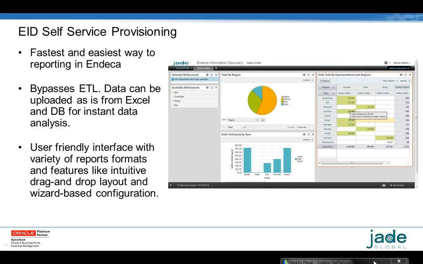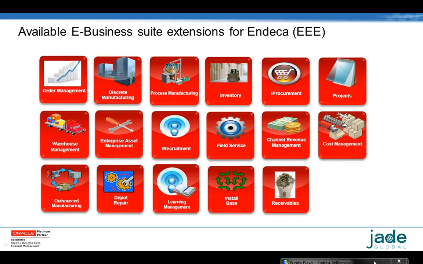So that is briefly about EID. Then we will jump into applications using Endeca. These are all out-of-the-box applications delivered by Oracle. We call it EBS Extensions for Endeca, or EEE. Going forward, I'm going to refer to it as EEE. You will see a lot of content coming from Oracle using this technology.